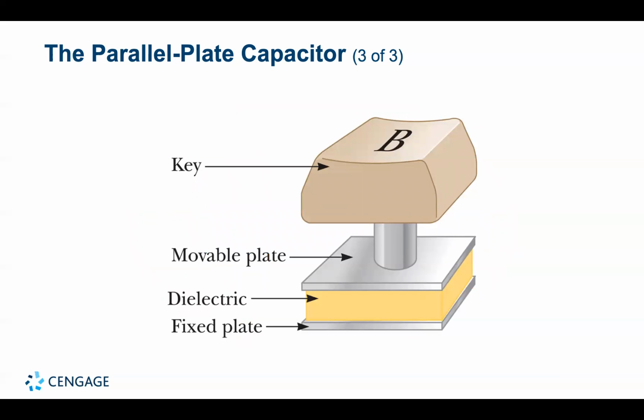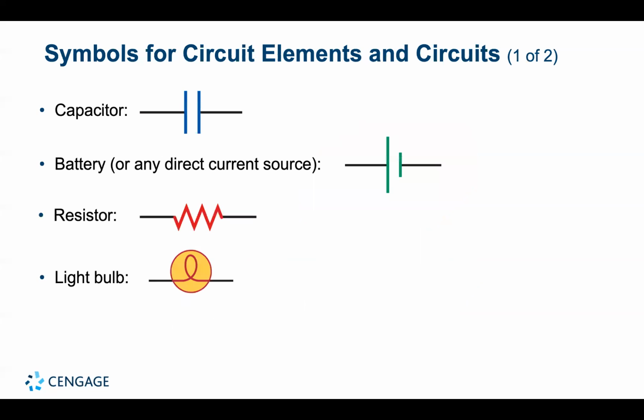Here we're showing an illustration of a type of keyboard. The capacitance of the parallel plate capacitor increases as the plate spacing decreases. The substance labeled dielectric is an insulating material as described in a later section. Computers use capacitors. For example, one type of computer keyboard has capacitors as the basis of its keys. And so we're getting a chance to see how that would look here. As you press the key, it's engaging and changing the capacitance.